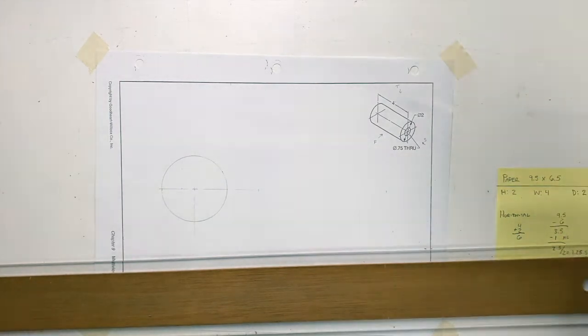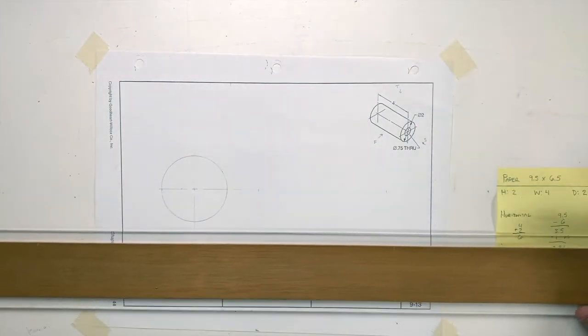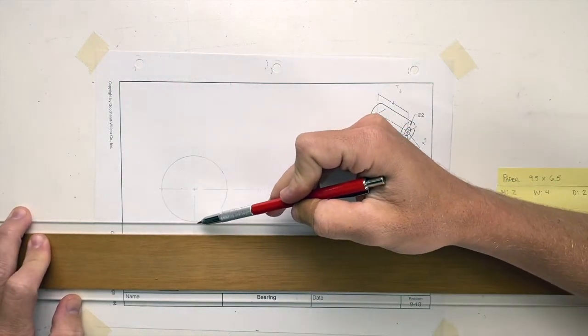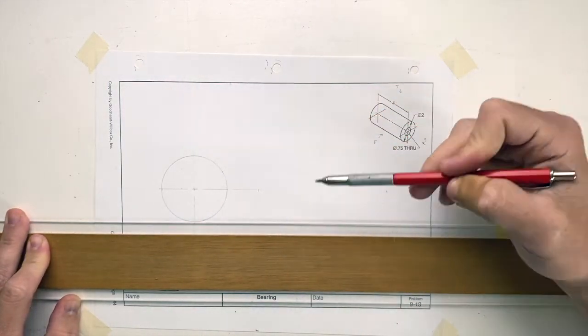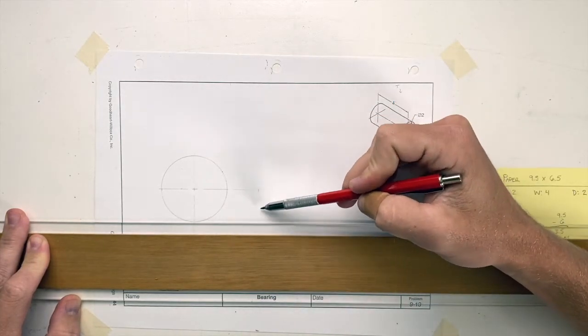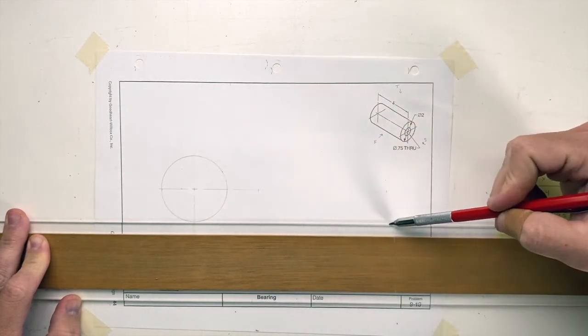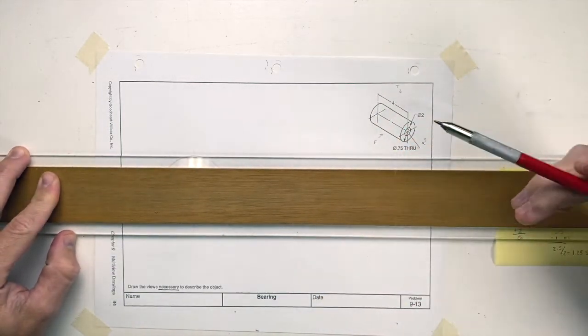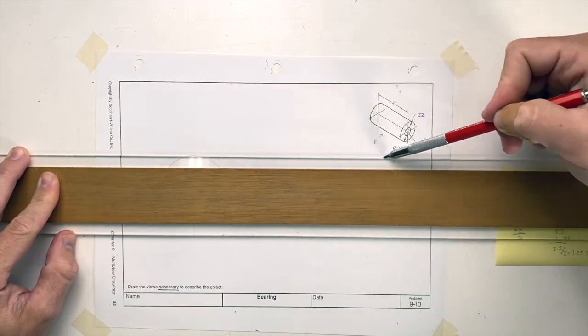Now for my height, it's going to be shared, so I can actually just project this over. Now this is where I say you can start trying to visualize where your views are going to be. I know that the front edge will start here, so when I project, I can avoid erasing some by just skipping that area of my paper and coming over about an inch and drawing my construction lines.